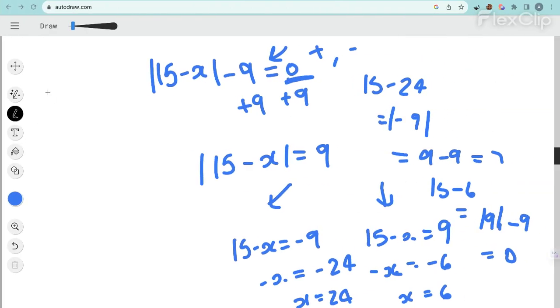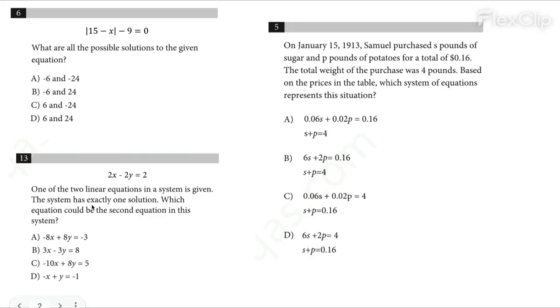All right. System of equations question, but this time it's phrased just a little bit differently. This one is asking you which equation could be the second equation in this system. That means it has exactly one solution. So when you get a problem that asks you about what another equation would be to have exactly 1, 0, or infinite solutions, my best option here is something called plug and chug. And this is what you can use for a lot of different SAT questions. You just look at the different options, assume that they're correct, try to solve them, and see what happens. So we're going to solve this equation with this equation, this equation, this equation, and this equation until we find one with the correct answer.